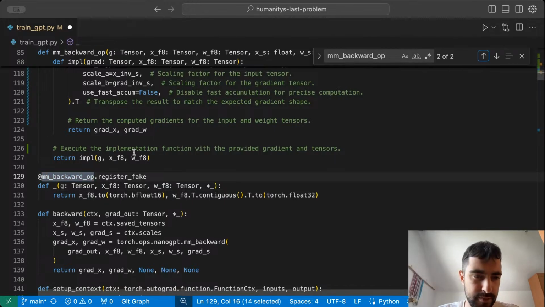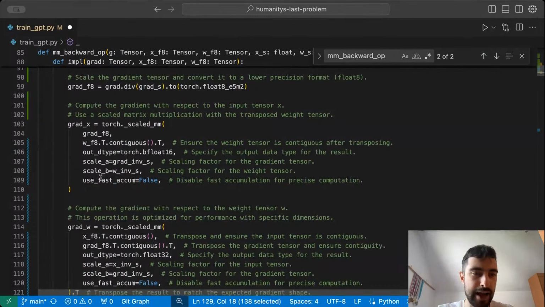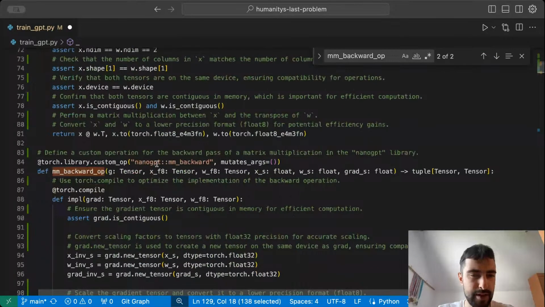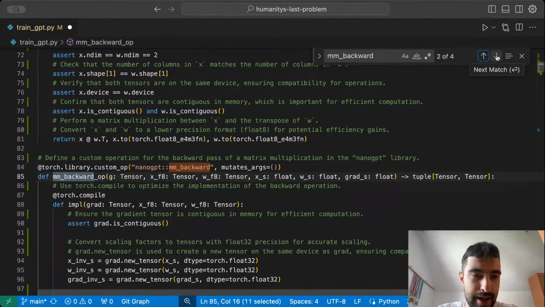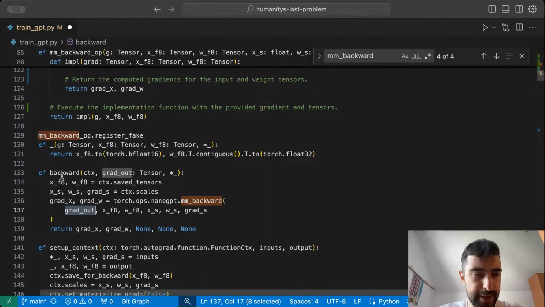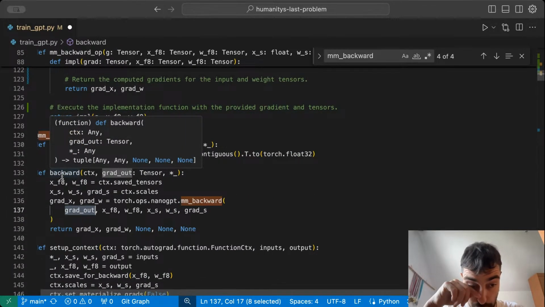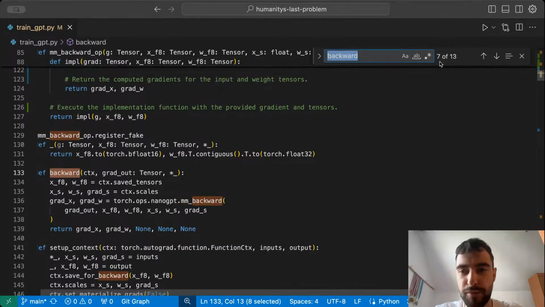It's not here. It doesn't make any sense. MM backward, maybe that's the name of the function we are defining. Yeah, we are passing the gradient here in define backward. I still don't know. I want to see where this gradient comes from.